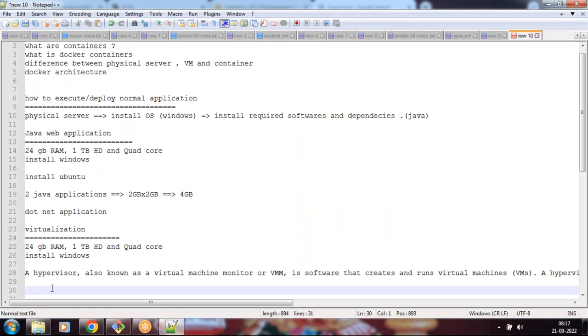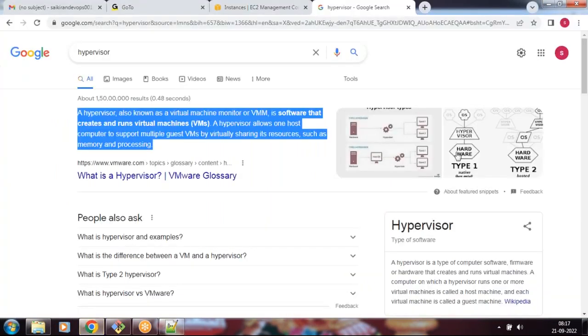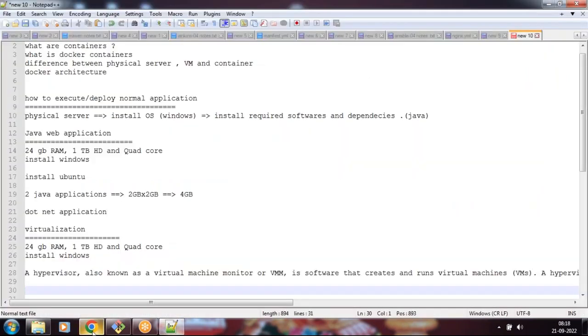Let's say for example, for creating one virtual machine, you install Ubuntu, and on that virtual machine you can deploy a Java application. For another virtual machine, if you need CentOS, you can install CentOS, and on top of that you can deploy any application. Even if it is the same Java application, you can deploy it on the CentOS operating system too.